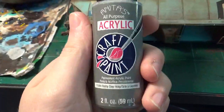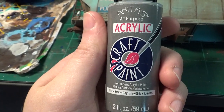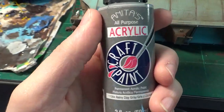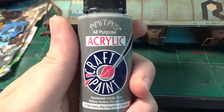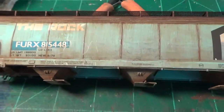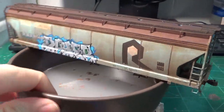If you want a more detailed look at the graffiti, I have a video dedicated to graffiti, which is posted a couple of videos back. You guys can look it up. But just for the sake of this video, because this is basically a walkthrough, I'm just going to go ahead and start painting stuff, and I'll show you the end results with a few little details here and there. Okay guys, here we are, fast forwarding a little bit.